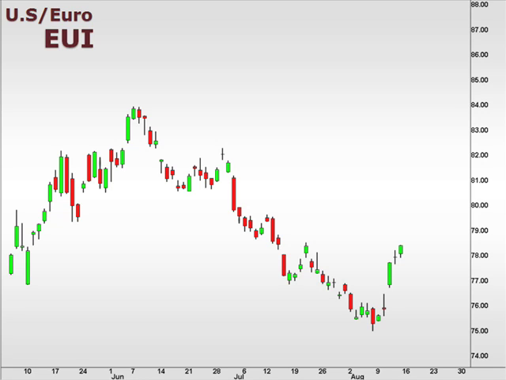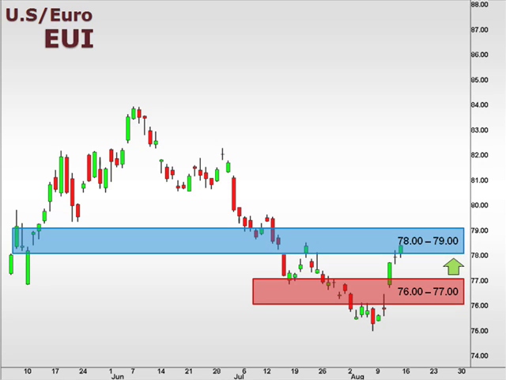Let's take a look at the US versus the euro as seen here in the ISE FX Options pair value EUI. The US dollar regained significant ground against the euro as the EUI broke above 76, closing the week with a test of the lower range of the 78-79 focal zone. We do suspect a retracement this week, which may result in a test of support at 77. An extended move higher will have us targeting the 80-81 box.